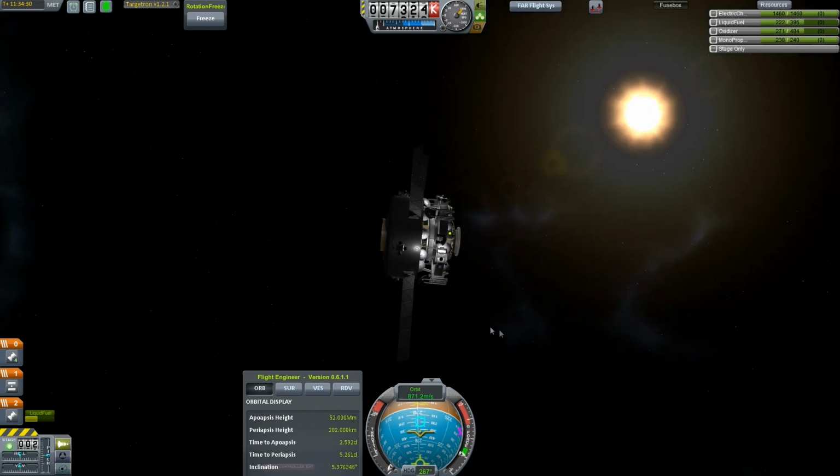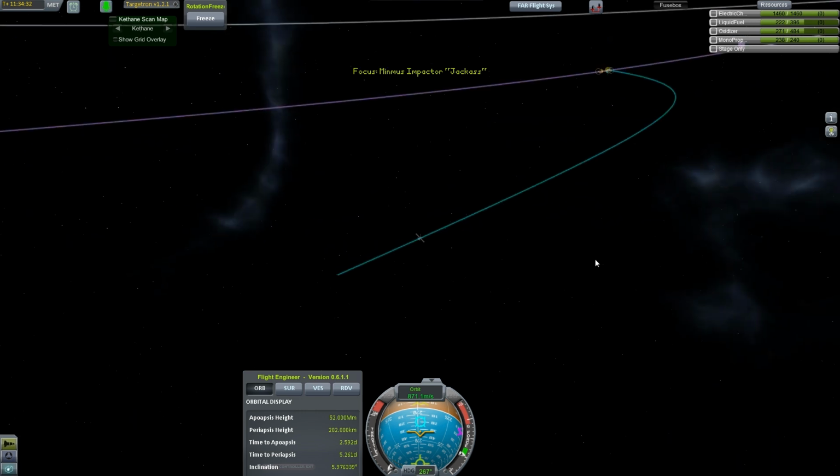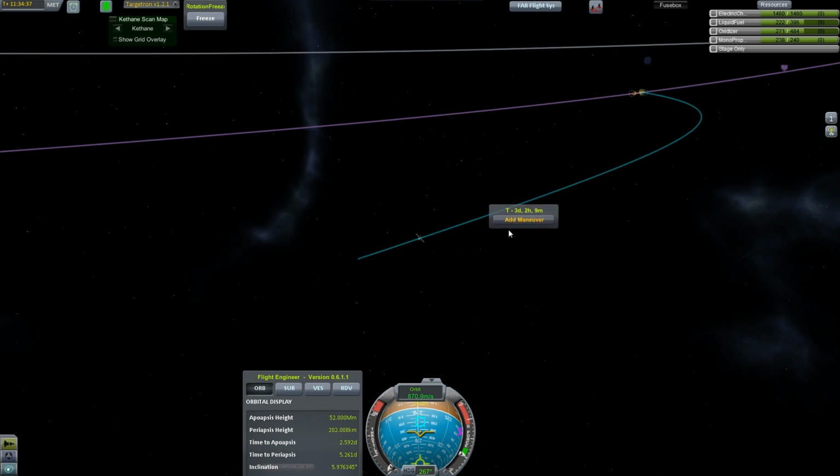Well, we could do it sort of like halfway. You know what this calls for? This calls for fun with maneuver nodes. Let's just try something. Let's put a maneuver node right here. T-minus 3 days. Gosh, I didn't realize this thing is moving so slowly. 7 minutes? How do we go from 7 minutes to 3 days?